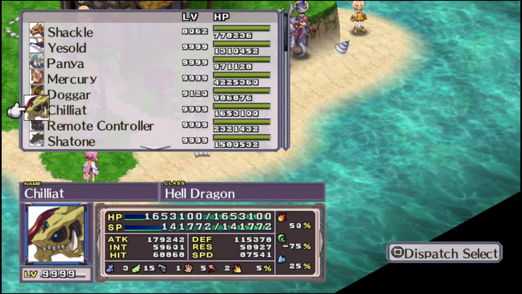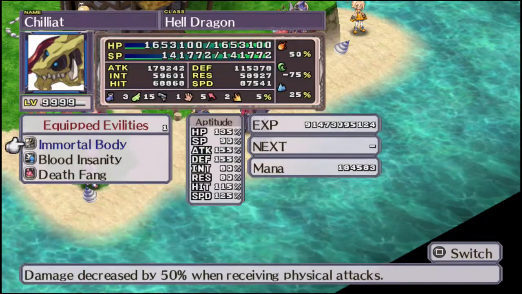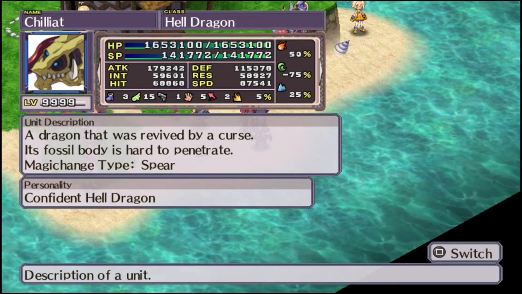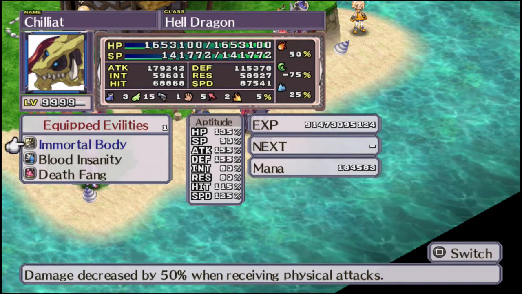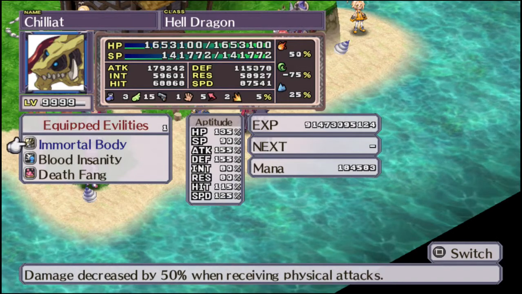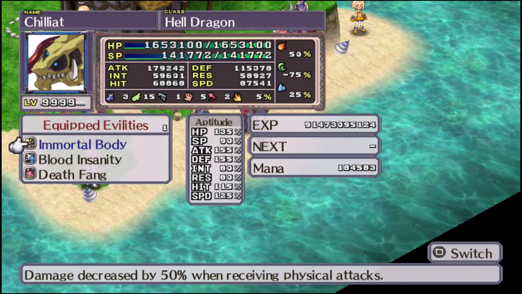we have the Bone Dragon. Bone Dragons are absolute physical walls. The fossil body is hard to penetrate. Magic change to spears, and they also learn the shield spell, which increases defense. Immortal body halves the damage from all physical attacks, and as you can see, their defense stat and their defense aptitude is through the roof.